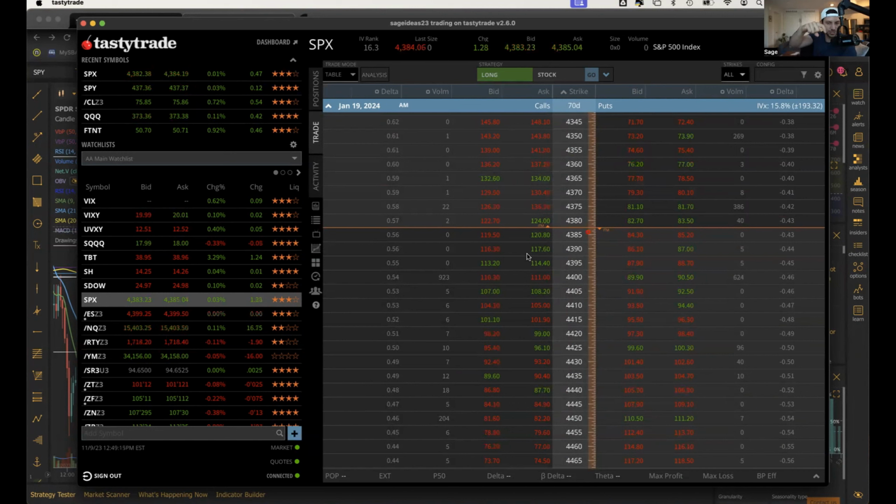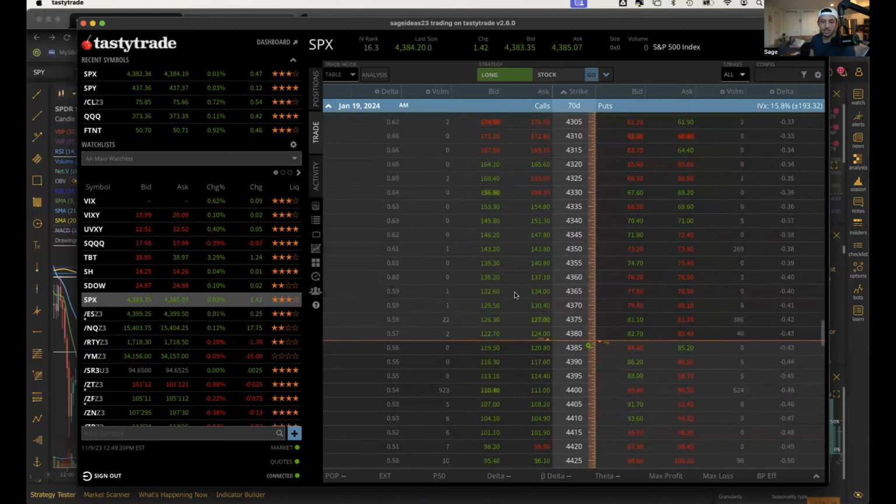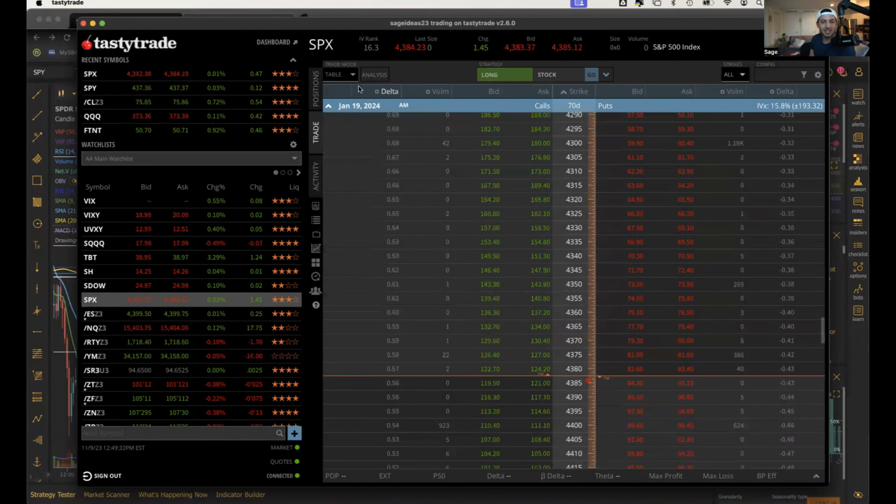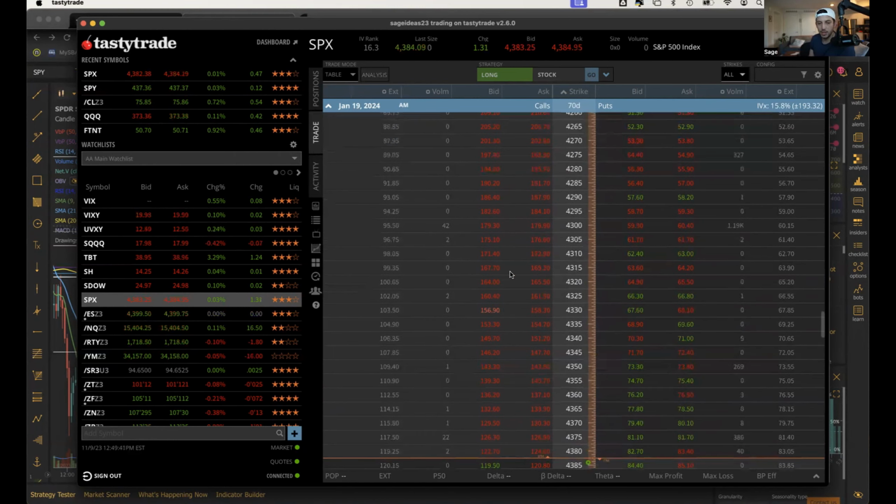And remember, when we were first talking about implied volatility, the higher the implied volatility premium, the more confident I am on this trade, because then you have 2 things working for you. If you have the direction correct, then you also have something called implied volatility contraction that might be working in your favor as well. So even though I'm in the money here, there is always going to be a little bit of extrinsic value. Maybe not a lot, but there always will be at least some.